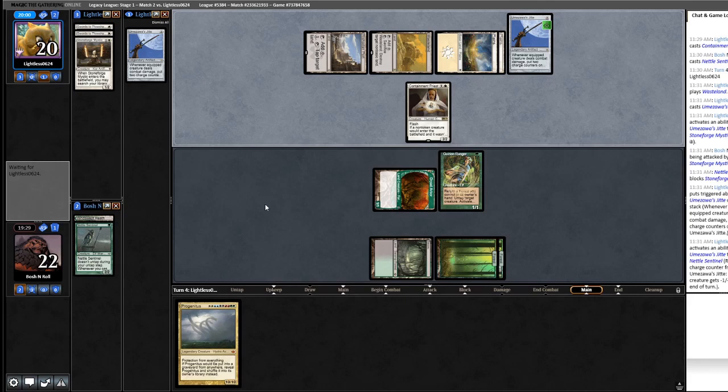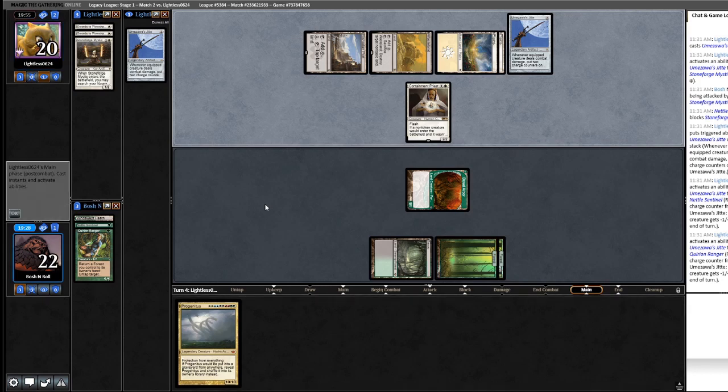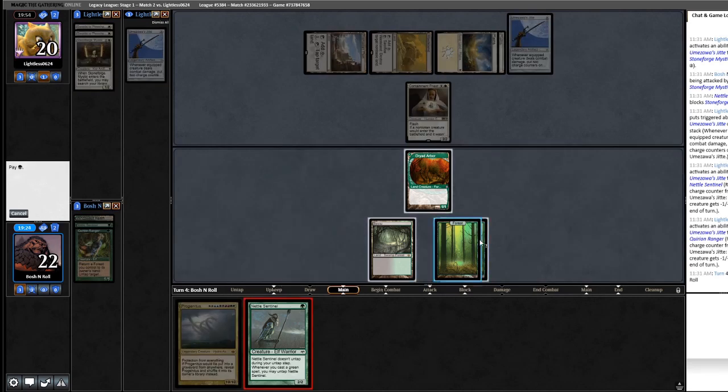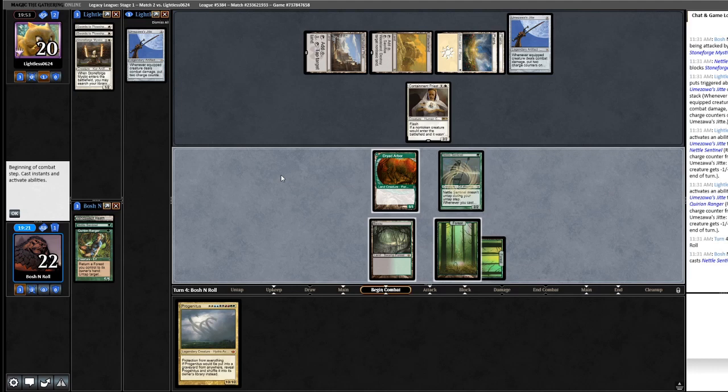Nettle Sentinel is gone, and Aquarian Ranger is gone also. All right, they're gone. We need Abrupt Decay off the top. Okay, that blocks for a turn. Trades off with their remaining creature.